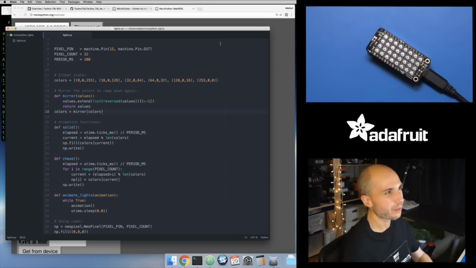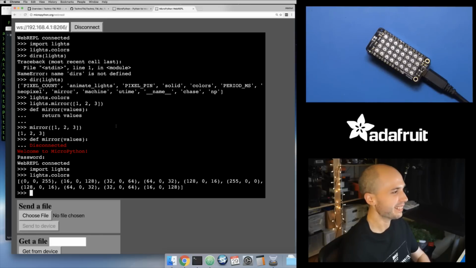Okay, long story short, the whole reason I did this is because now if I want to change my colors, I can say lights.colors equals lights.mirror. And let's pass in a new list of colors, and it's going to go and mirror those colors. So let's just do a few colors here. How about 0, 0, 255?